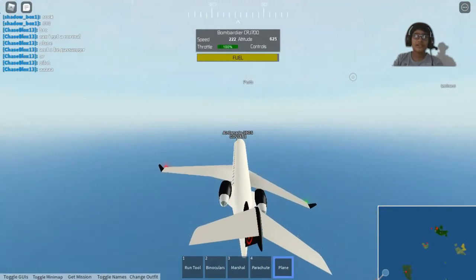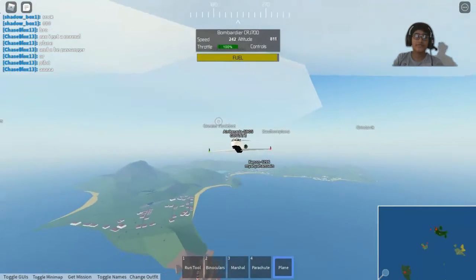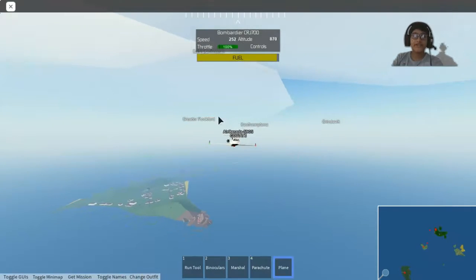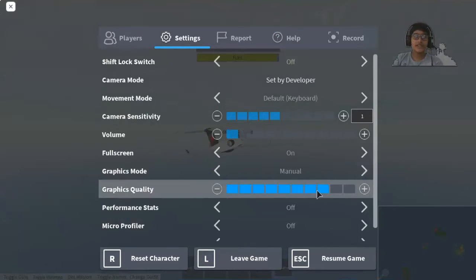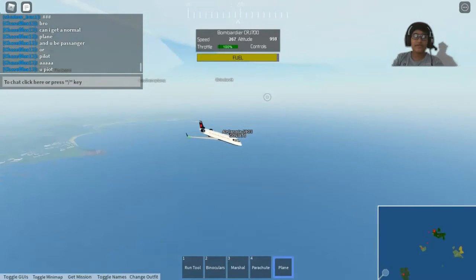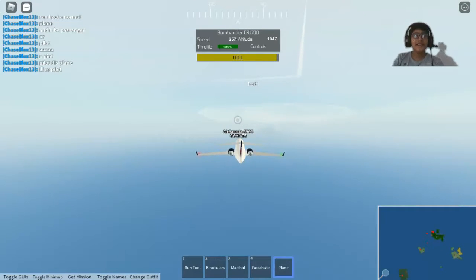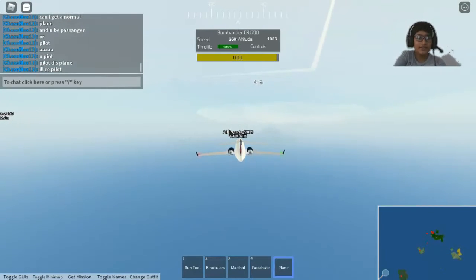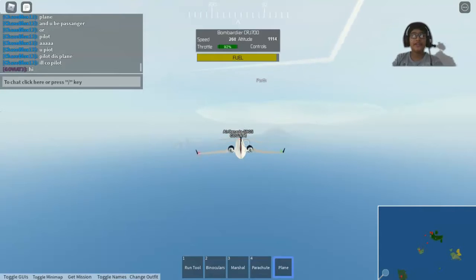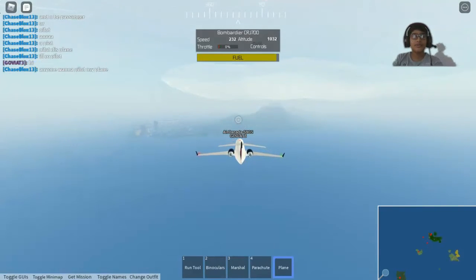Alright, so I actually didn't have to turn. We're already at a high altitude in private jet, which is my jet of course, because I own it. I paid 1 million Robux for it, and my graphics are all the way down for whatever reason. I don't know why, but the graphics always do that. Betrayed me. Alright, so yeah guys, let me just say hi to everyone. Alright, we are approaching the airport.